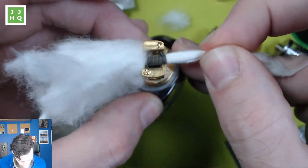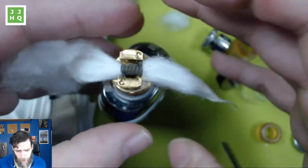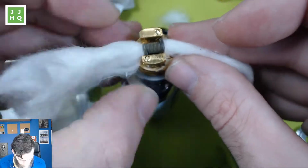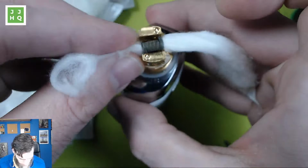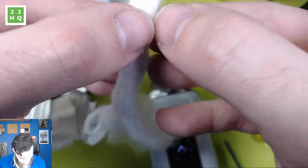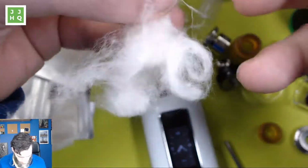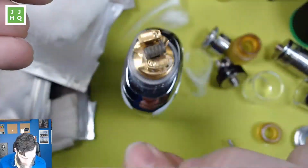And I'm pulling it through. And to me, it feels like that's too tight. This is going to be a super duper high airflow. Or not high airflow. Well, yeah, actually, it's restricted air, but it's got extremely high juice flow. Seems weird that the airflow is so high right there and it's so low coming into the device. So I feel like I need to take off a tiny amount of that, like that much. Maybe the fringe. Give that a shot back in there.